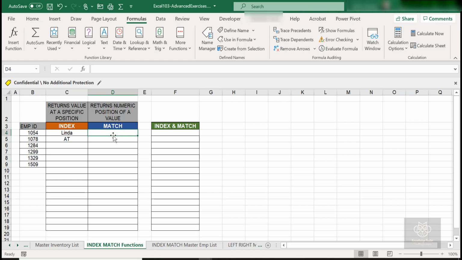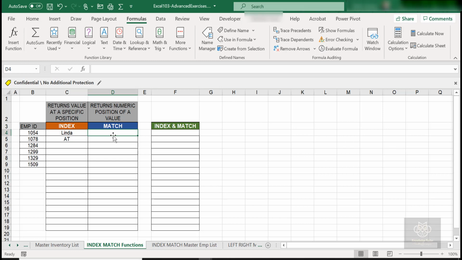The match function, remember the index function in our previous video, it returns a value at a specific position, right? So index function is used to return the value based on the position we provide to that function as an input. So we said, hey, go into this list, go to the column number 4 and give me what's inside of row 10, something like that, right? And that's what the index function is all about, and it gives you back the value of that position.